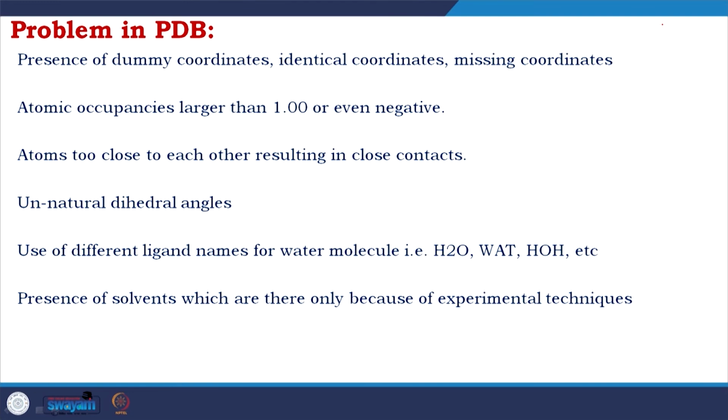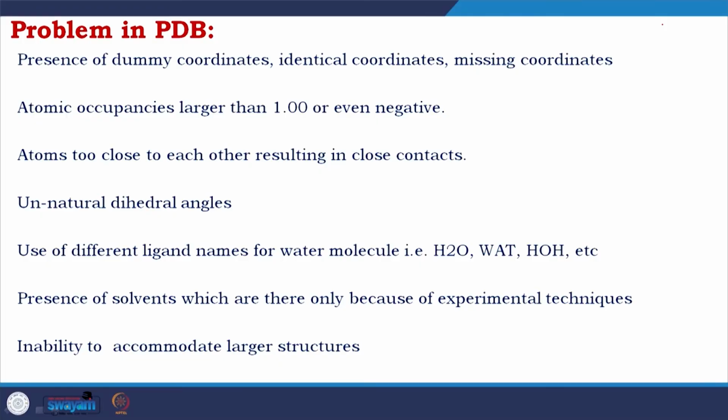Another problem is the presence of solvents which are there only because of experimental technique, mainly in crystallography. To get crystals, we use a lot of conditions, and that brings many ligands to be involved in the actual crystal structure. They are misleading most of the time. They are creating a non-biological environment. There is also an inability to accommodate larger structures with the current advent of cryo-electron microscopy. You have already seen huge structural assemblies are coming.